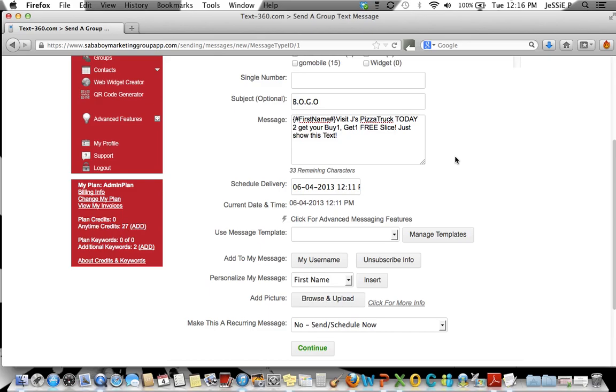And the last option that I'd like to show you, which is a very popular option, is the browse and upload picture. So you can add a picture to your message. And I'll show you what that looks like. So I'm going to go ahead and I'd like to include a picture of our menu.